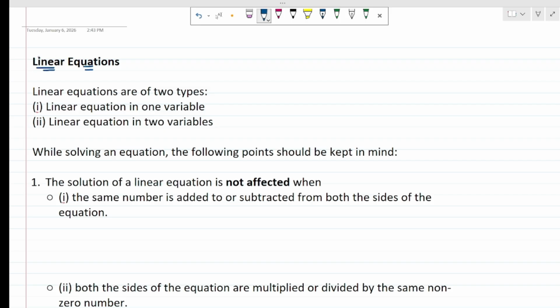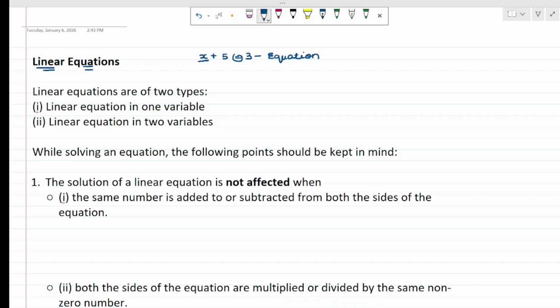As you can clearly see the word linear over here, that means your greatest degree will always be 1. And there is equation. What does this equation mean? Equation means equals to sign. Whenever there is a sign between any numbers and it is equals to, that means, let me take my example, x plus 5 equals to 3. Okay. Here my x plus 5 is equals to 3. That means this is called as my equation.